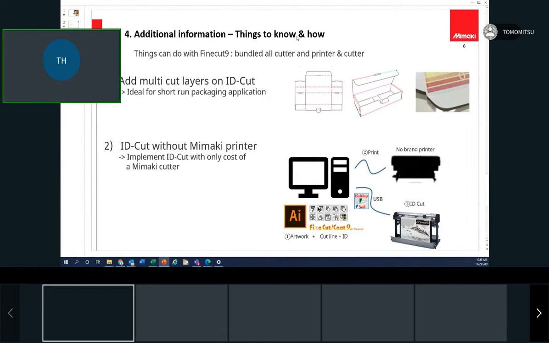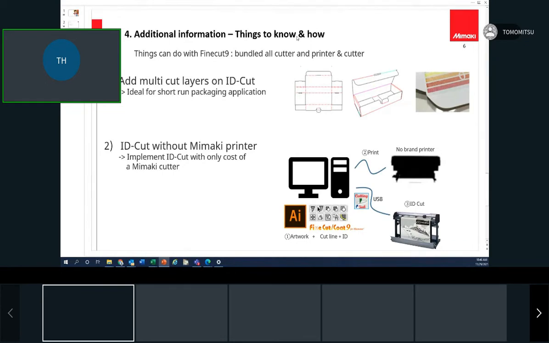However, you can plug to any printer. Doesn't matter if this is wide format, you can do offset printers. You can do paper printers, the production printers, or even gravure printers or those types of things. Adding the ID and the cut line into your design in Adobe Illustrator.